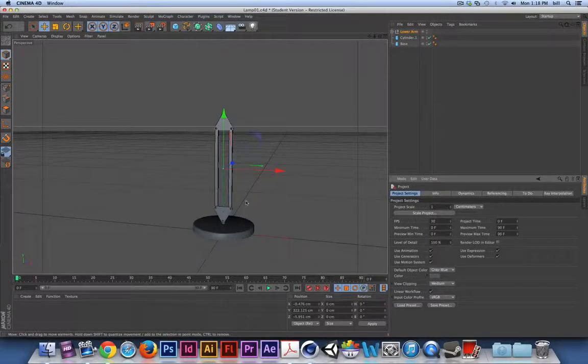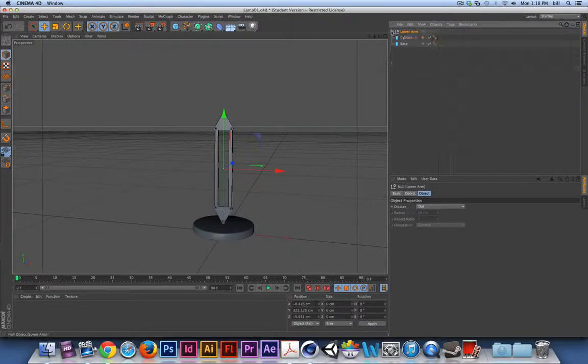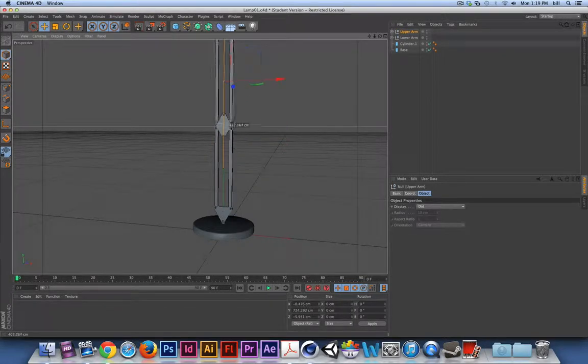So I'm back inside my original lamp object, and I have all of these parts grouped as my lower arm. I'm going to take my lower arm design and copy it and paste it. And so I get a duplicate, I get a lower arm 1. I'm just immediately going to rename this and I'll call it upper arm. And that'll give me the ability to differentiate the two. And I'll take that upper arm and I'll just move it and stack it on top of the other one.